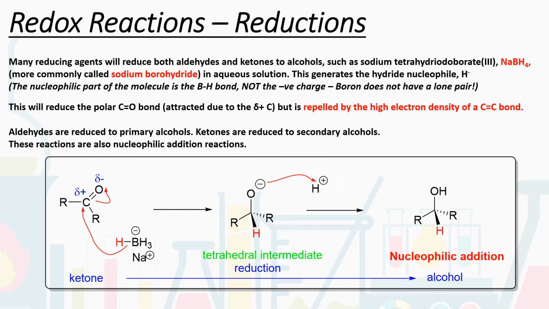And the reason is this reducing agent essentially is acting as a nucleophile. We know that alkenes have a really strong region of electron density between the carbon-carbon double bond, and so that's also quite often a nucleophilic component, and so we have 2 regions of high electron density that would be repelled. In this case, we have our nucleophilic borohydride anion, and then we have our electrophilic carbonyl group, very strongly electron deficient delta positive carbon. And so aldehydes get reduced down to primary alcohols, ketones get reduced down to secondary alcohols. And again, it's a nucleophilic addition reaction.